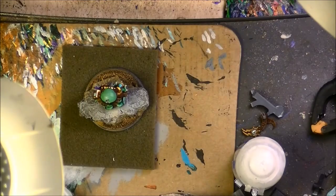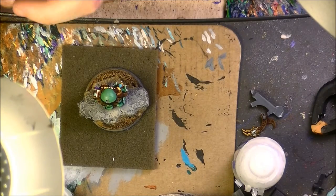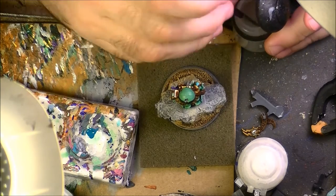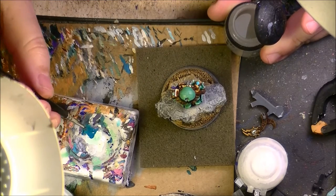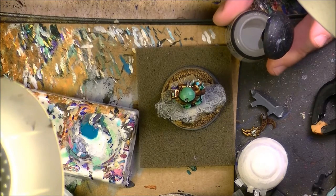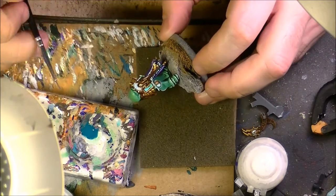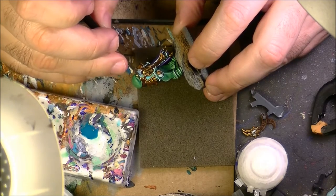Okay. And I will take Lahmian Medium. This is the varnish, sorry. I will do it here on camera to show it. So I will take Lahmian Medium and I will put it. I will check the texture. Okay, looks correct. And I'm going to apply very, very, very little on the runes.